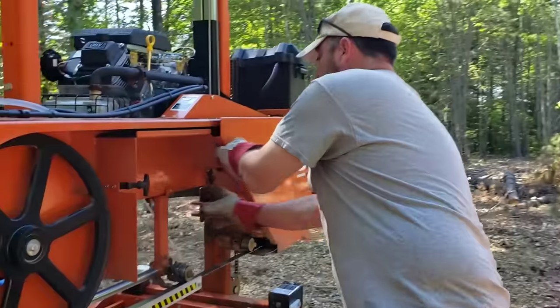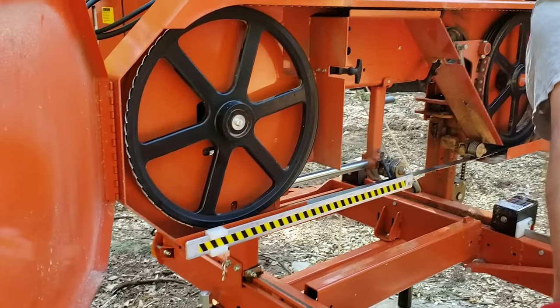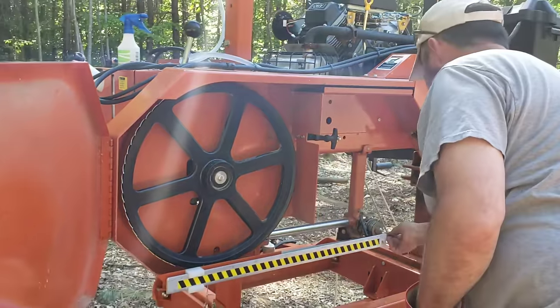You track it by the distance it sticks out from the wheels. This actually looks really good, so we're going to leave it like that. Our guides are good.